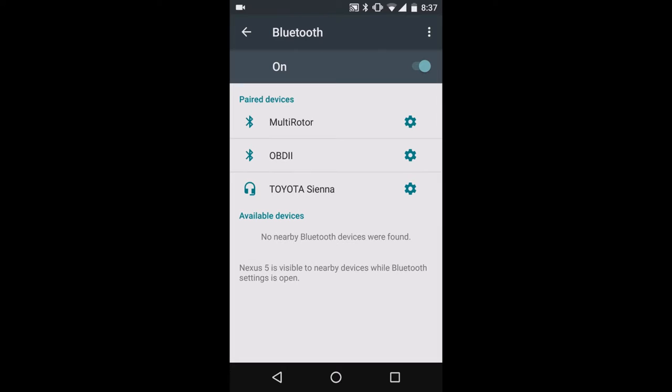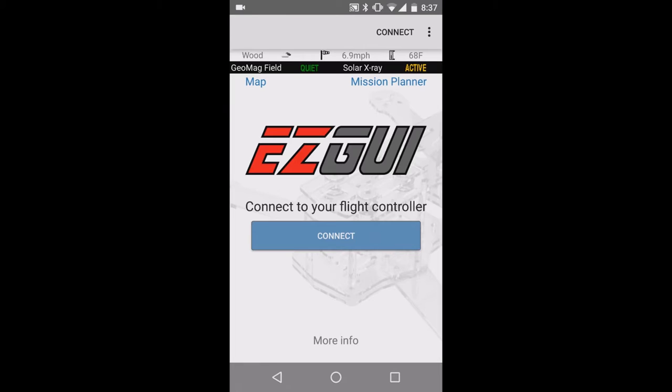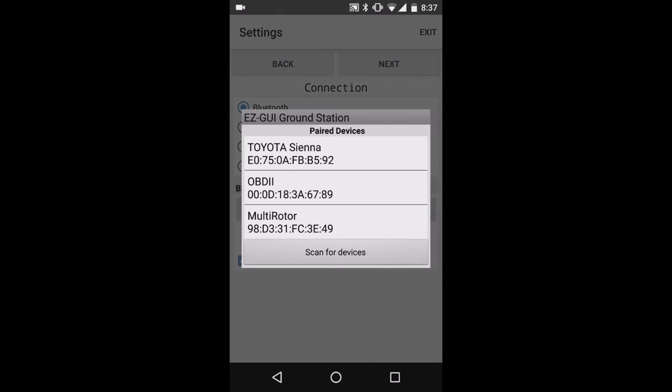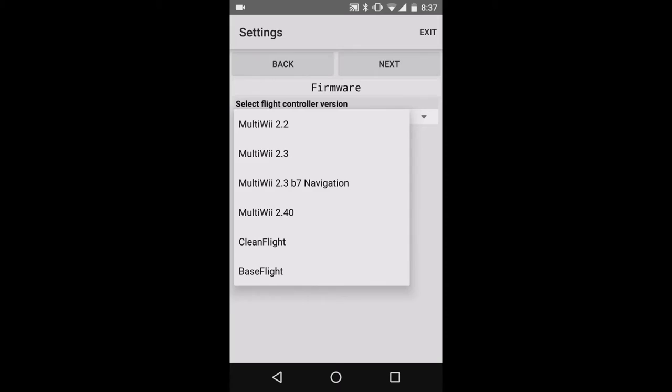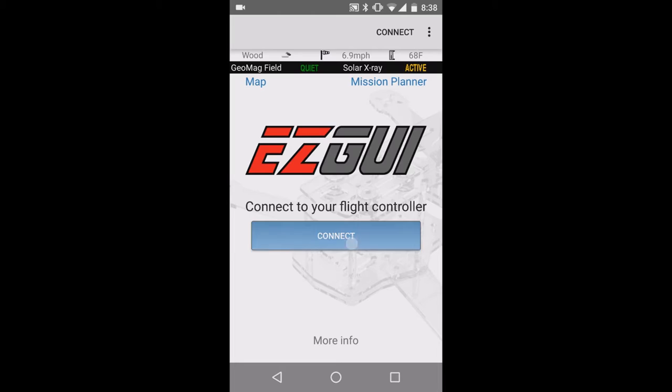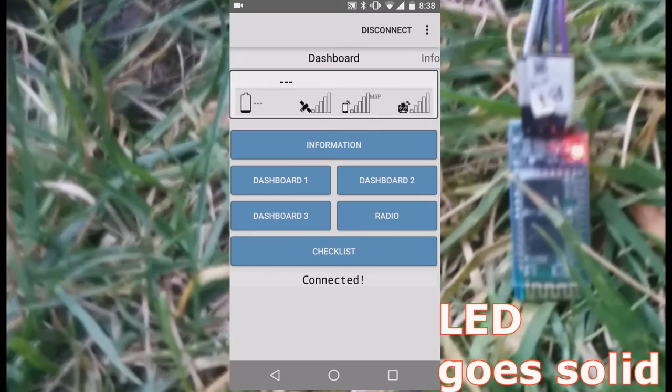So I'm going to use this app, Easy GUI, for configuring my Multi Wii. You have to go to settings, check the Bluetooth, have the device selected, and that's that. You hit next, select your board firmware, and in my case I have Multi Wii 2.4. You can change these settings if you want, and once that's done, you're ready to connect. Connecting. Connected.